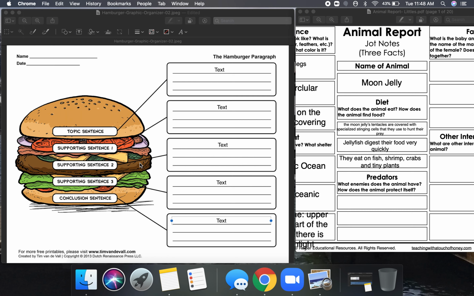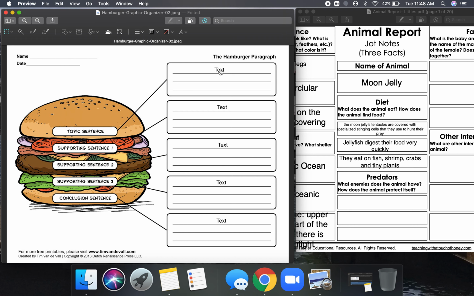Okay, so let's talk about this hamburger paragraph that we used for our artist report. So remember, the top of our paragraph, or that first sentence, is called a topic sentence. Okay, and in that topic sentence, we are going to introduce what we're talking about. But remember, it's just a piece of bread, right? It's not a ton of information. It's just kind of a bun sentence. We're also going to end our paragraph with a bun sentence, right? So it's not a lot of information, but it holds the rest of our hamburger together.